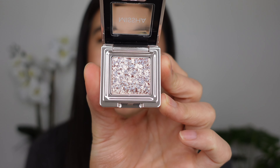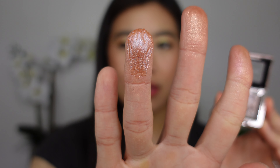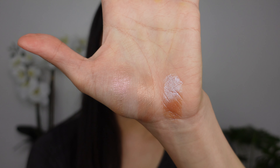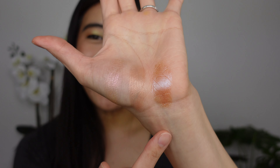Next we have Blue Hole Prism. This is actually one that was out of stock for a really long time — it held up my order for like two weeks. In the pan you can see blue and purple in a neutral mix of a base. Whoa, oh that one's pretty! No competition — Blue Hole Prism is my favorite so far. No wonder the shade was sold out for so long. You guys know I love a neutral base with a blue, purple, or green shift because it just looks so magical. Blue Hole Prism is the one to go with out of the first three.